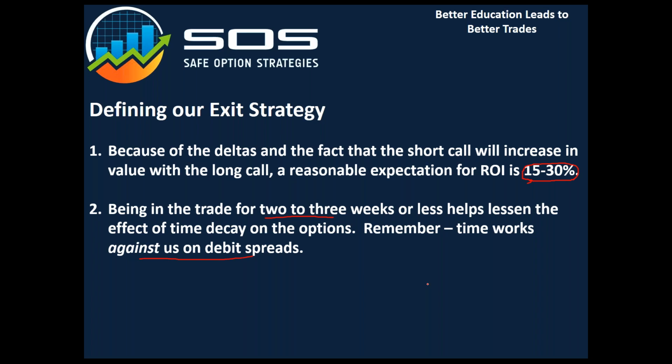Debit spreads, number one, are easier to adjust. Your question is, why use a debit spread instead of a credit spread? Debit spreads 100% of the time are easier to adjust than credit spreads. And debit spreads most of the time have a higher potential profit. Not always, but most of the time, they have a greater potential profit. That's why you would use debit spreads instead of credit spreads. But when we teach the credit spreads, we'll talk about the ideal circumstances to use them.